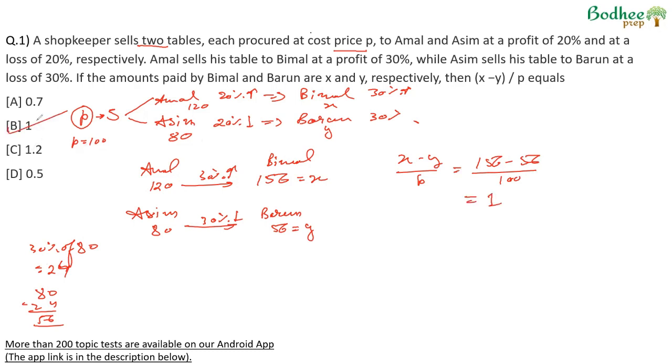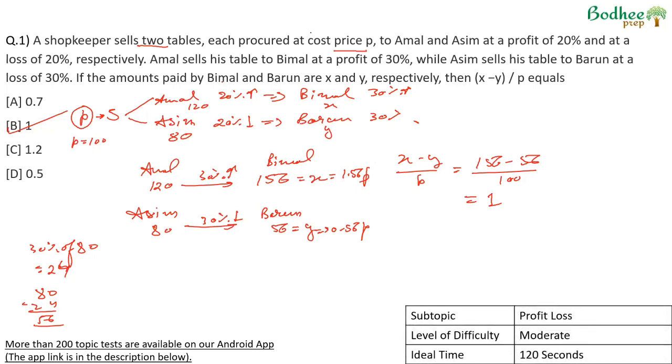Again, we have to understand here, even if we work with P using multiplying factors, we'll get the value of X as 1.56P and the value of Y as 0.56P, from 1.2 into 1.3 and 0.8 into 0.7, and we'll get the same answer. But since the options did not have any of these variables, even assuming values would give me the same answer, and working with a value is easier because there is lesser chance of confusion. Now, if you look at the question, I'd say it's an easy to moderate level question, should be done within 2 minutes. So maybe a question that can be looked at in the exam.